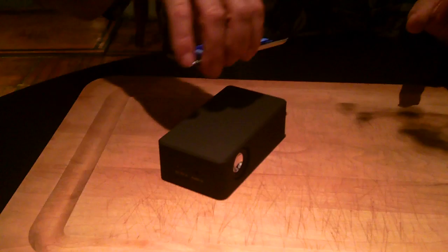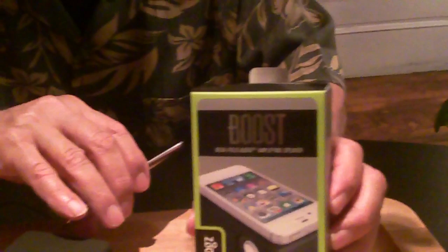What? What? That's pretty neat, isn't it? Okay, it's a little guy called Boost from iFrogs. And Boost is pretty nifty.